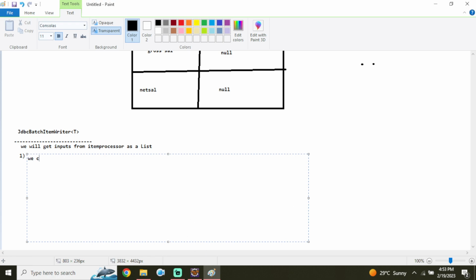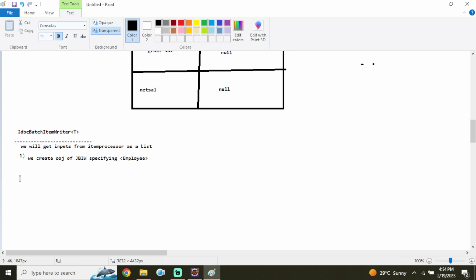We create an object of the JdbcBatchItemWriter class, specifying the generic type, Employee.